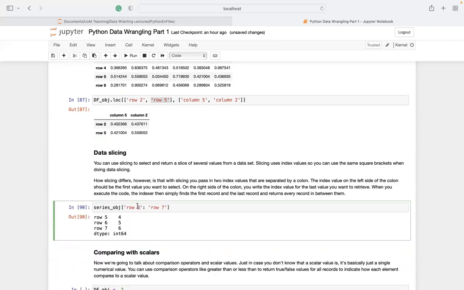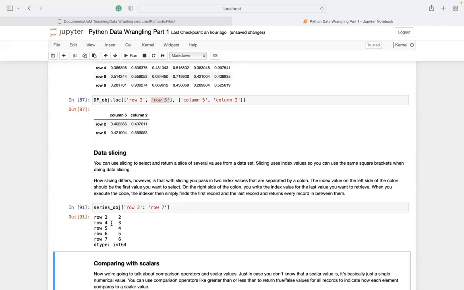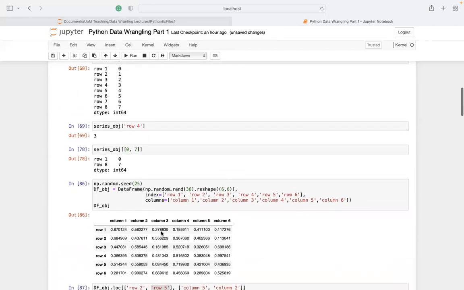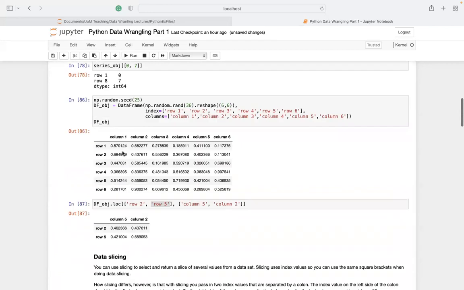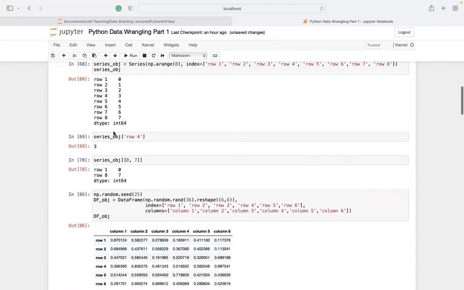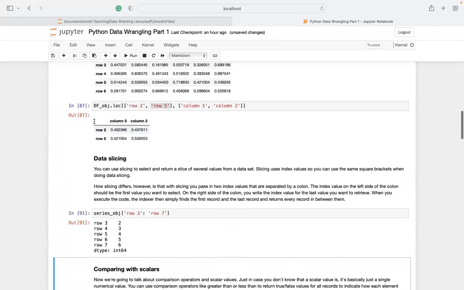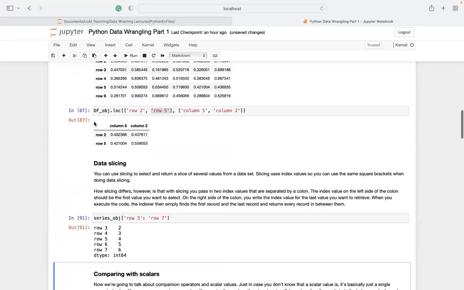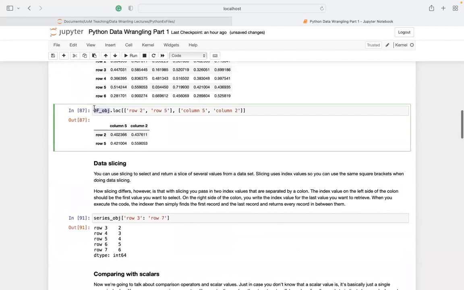So it slices the whole set based on the series object. Now, this is the series object. Don't get confused, it's not a data frame object. It's the series object that I have created for these things. If you want to check that, the good thing would be to try putting the DFB object and see what happens.